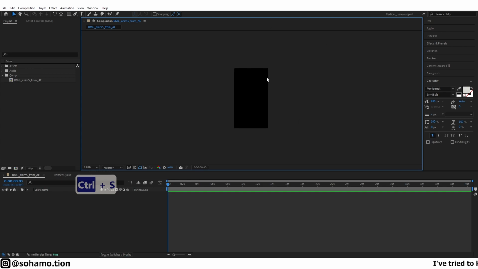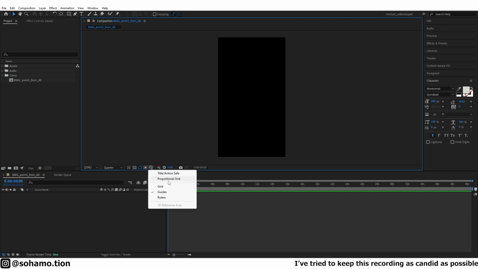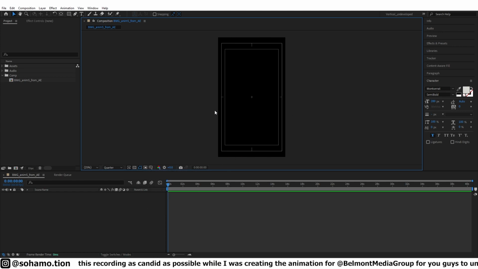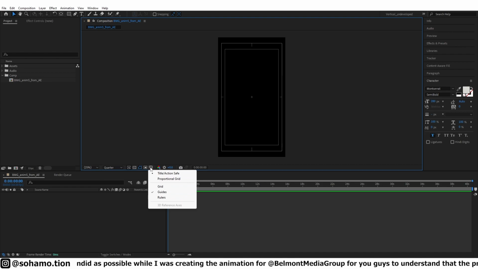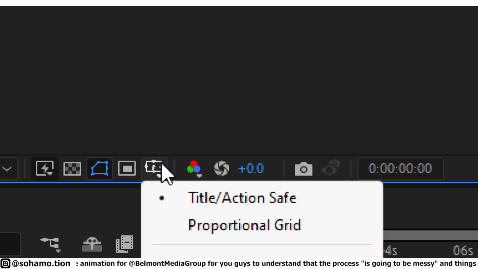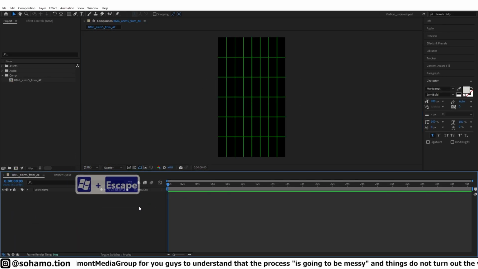This is the general interface, so to speak. And for the guy who was asking in the comments of my YouTube, this is how you turn on the green lines or the grid, so to speak. This is the button to do that. This crosshair kinda setting. Right, never mind.